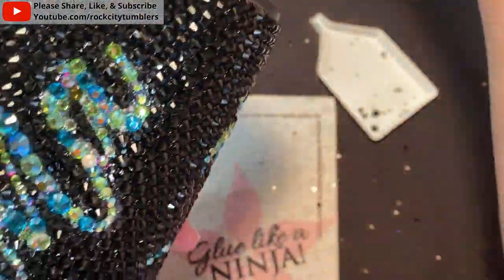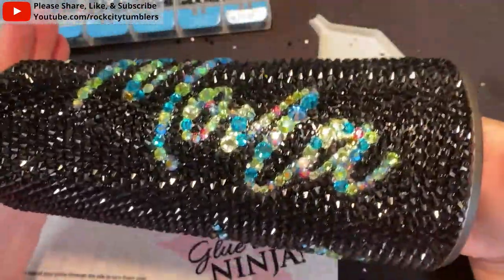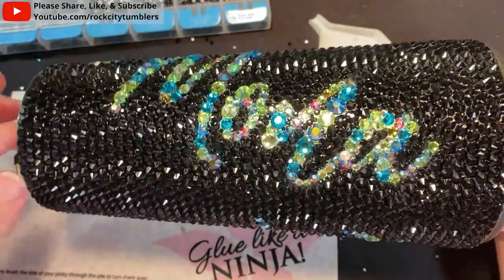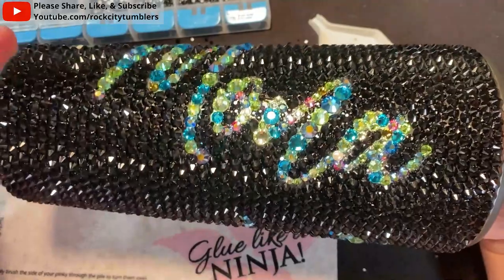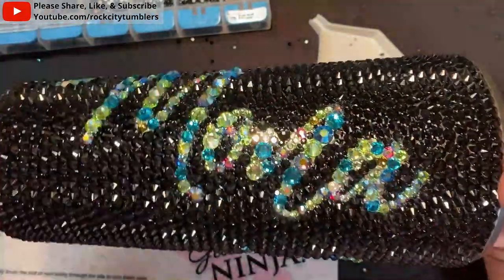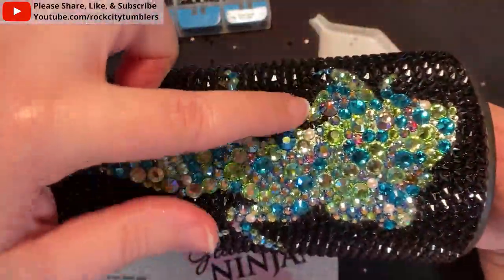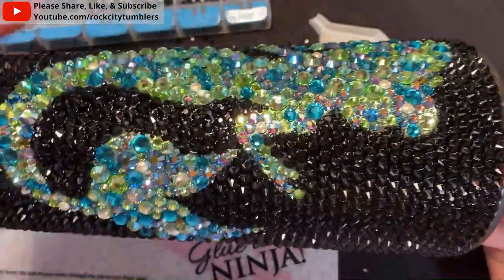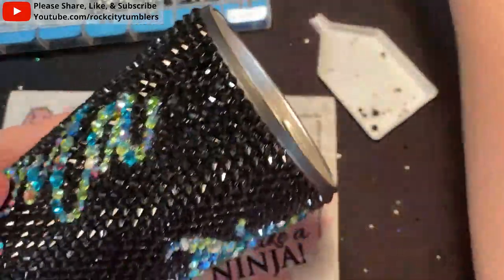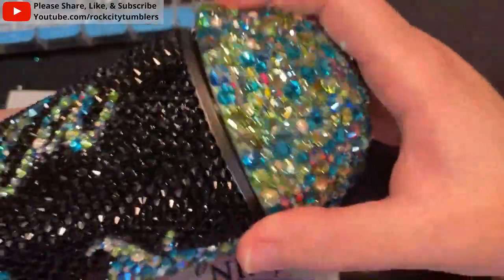Oh, I was going to tell you. So this has quite a significant taper on it, which means the top is wider than the bottom. The honeycomb was a small challenge. Also, the honeycomb broke up whenever the words or the design was there. So I had to just eyeball it and hope that it was kind of coming across evenly. And also this dome lid does come down over the tumbler a little bit.